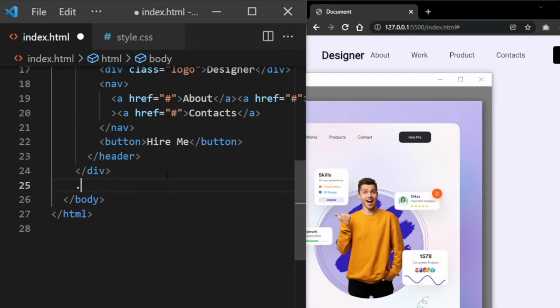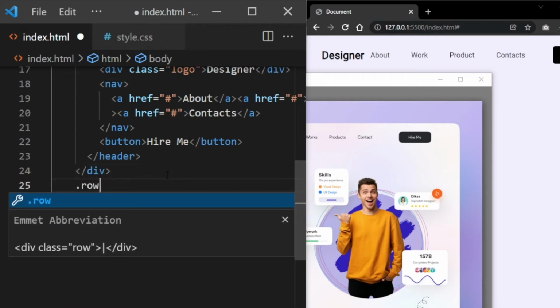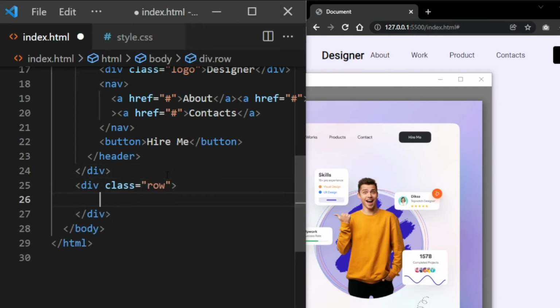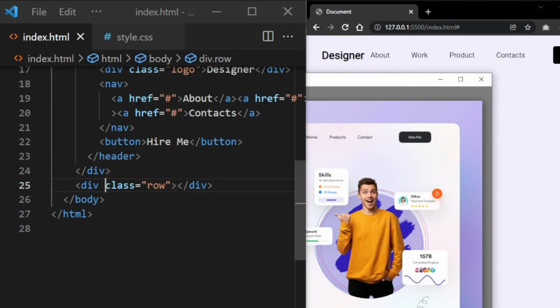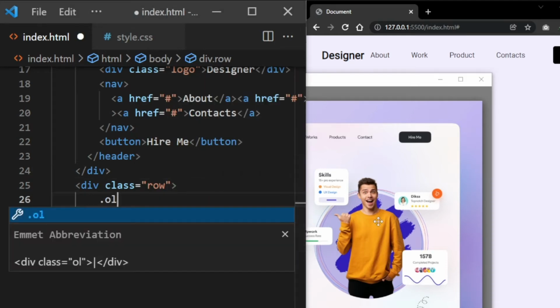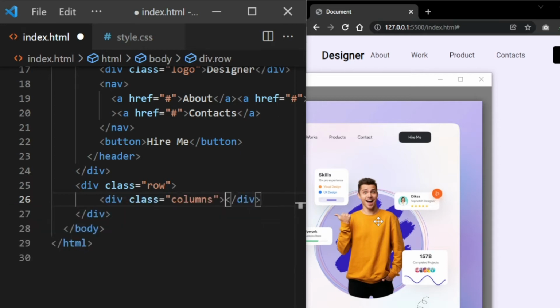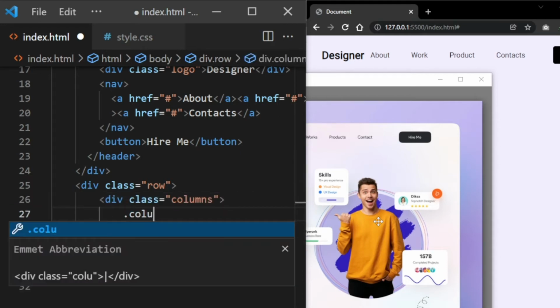Inside my HTML, I'm going to create another row for my hero banner. Inside my row, I need to create two columns: one for this info, one for this image. So to create two columns, I'm going to have one columns container. Inside that columns container, I'm going to have two column items.